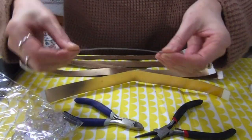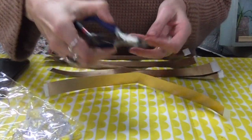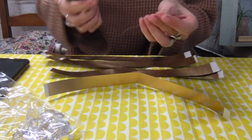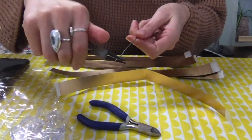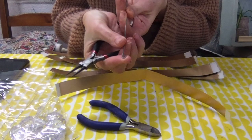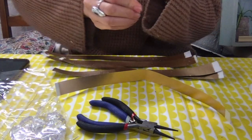For the wire, I'm using this tool. First I'm cutting, around 10 centimeters. And then you use this tool to make a loop for your wire, where later I will put the diamond.